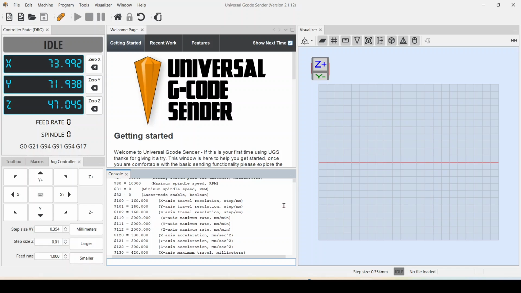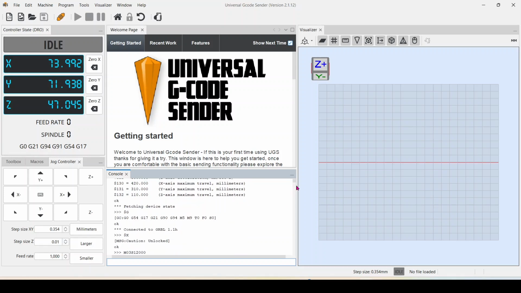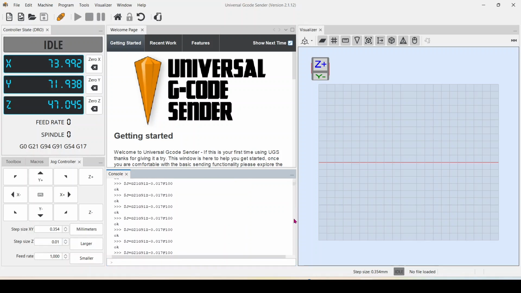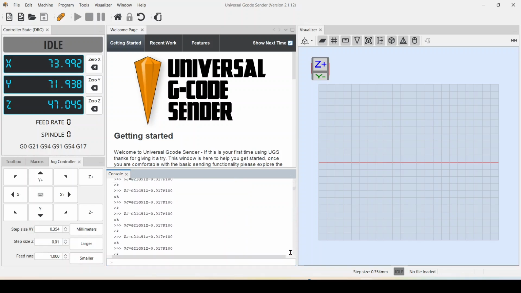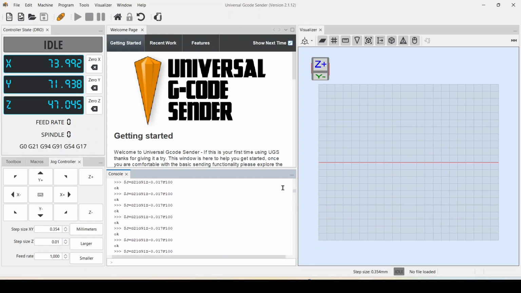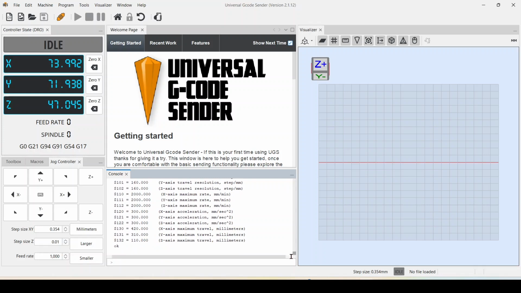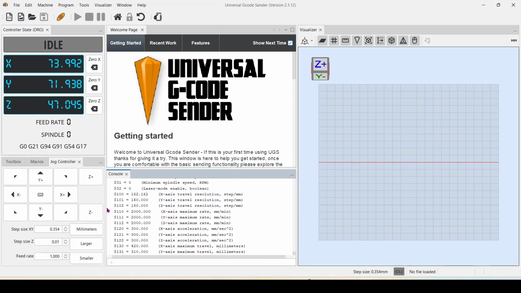Well, it's not still 160. If you scroll down to the bottom, you'll see that parameter is now 162.162 in the 100 parameter. Okay, that's how you would change that.